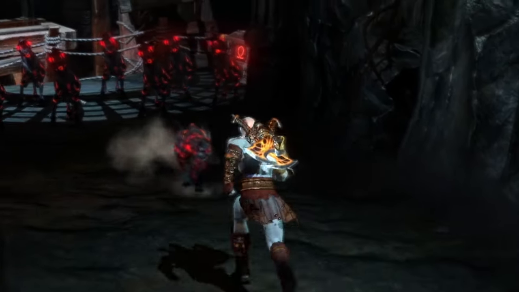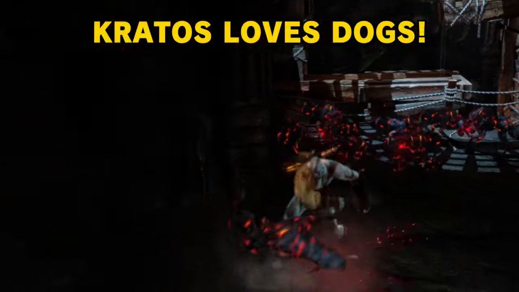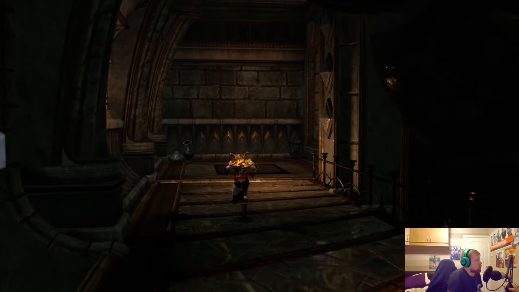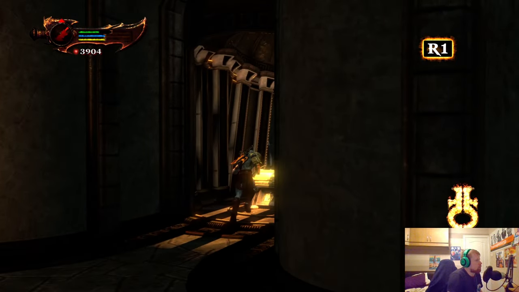Now, when you encounter these dogs, hit circle on them. You want to boot those mofos. You want to boot them for a trophy. Don't actually kick dogs in real life. Don't do that. You're a bad person if you do. To get the trophy, you have to boot 50 of them. Happy days. When you get to the room with the big Hades statue, go right to the back, climb the ladder, and you'll find your next Phoenix Feather.